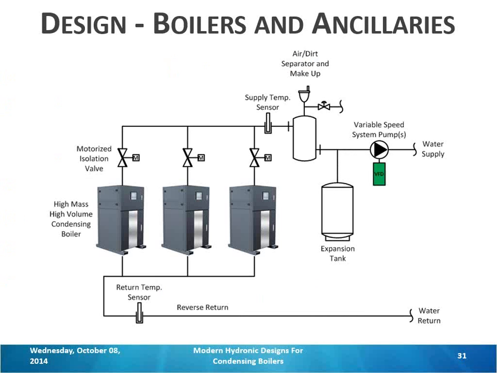A very traditional way of controlling the pumps is by differential pressure. The pressure sensors are usually far out in your system at the furthest point. And the idea is as these valves open and close or modulate down, our differential pressure starts to increase. And the controller will tell those pumps to slow down.